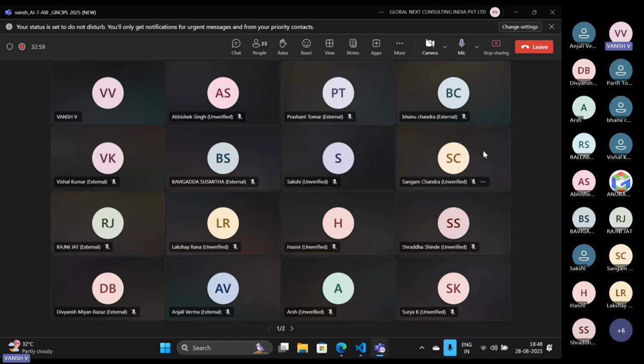SQL databases are in tabular format, meaning they use a structured way to store the data, in tables with rows and columns. But suppose the data is not structured, then how are we going to store that data in a database? But before that, I want to ask a question: why do we need a database? Suppose I am a client and I am using a particular website. Then what is the need of that database?